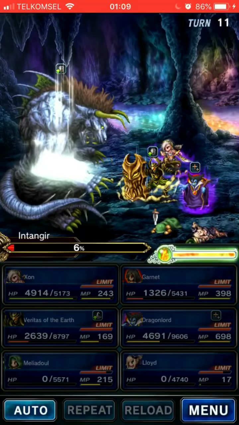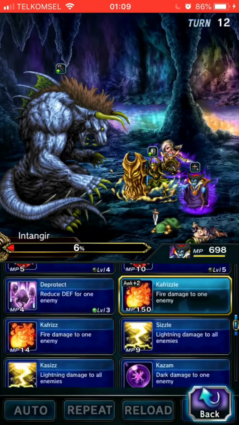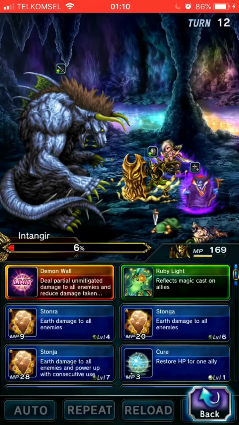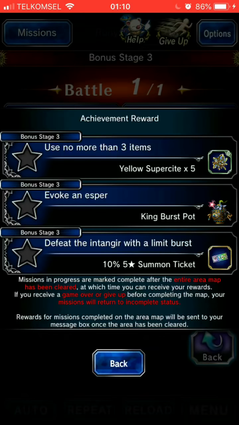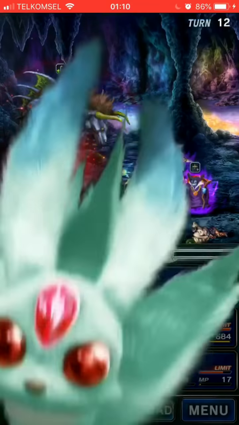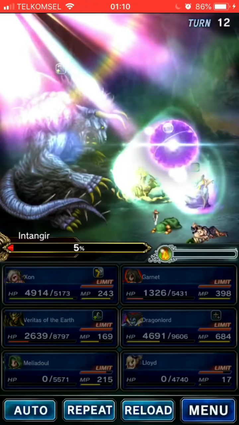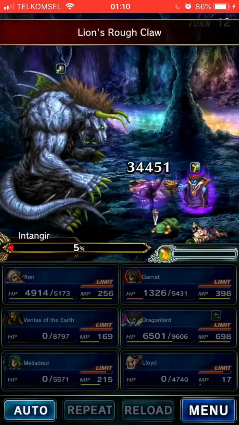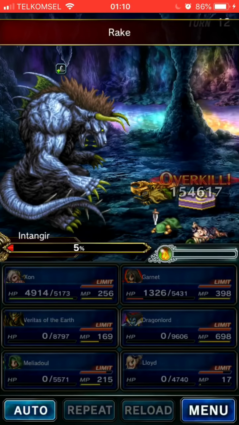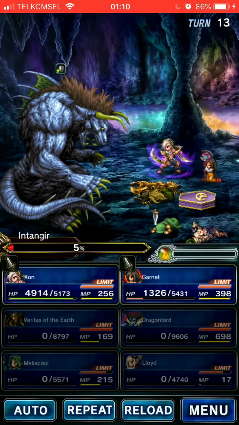So what I want to do here is actually not dispel this guy. So I'll use Kavris here. Oh, maybe I'll just, yeah, I'll use Kavris. And I'll use Carbon Bolt. So the missions are to use no more than 3 items. We haven't done that. Evoke an Esper and defeat Intangir with Limit Burst. Also done. And here, hype next turn or next couple turns. Intangir is gonna die. Definitely. Perfect.